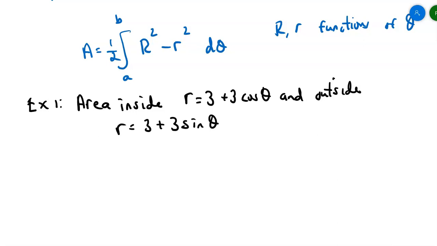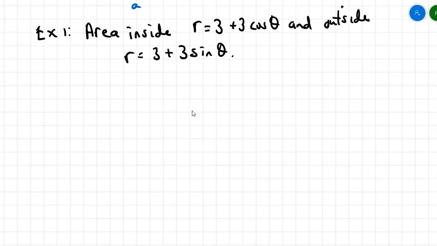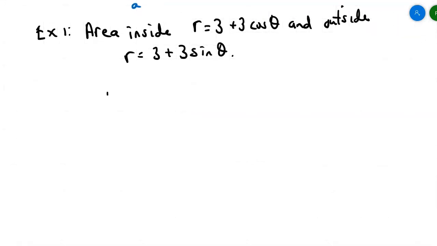Right, so inside one, outside the other. I guess I could be more specific in terms of quadrants and limits and all that, but let's see if we can figure it out without that information. The first thing is we need a graph, so you are going to have some idea what these things look like. These things both look like circles, right?